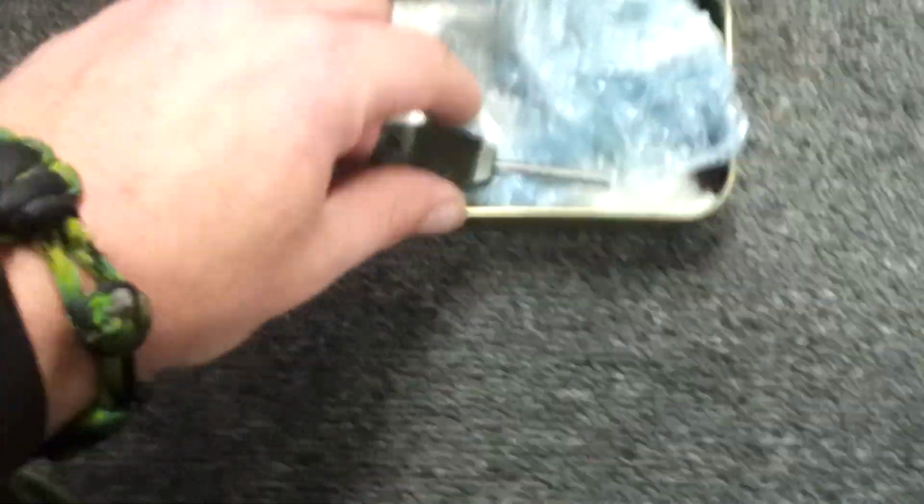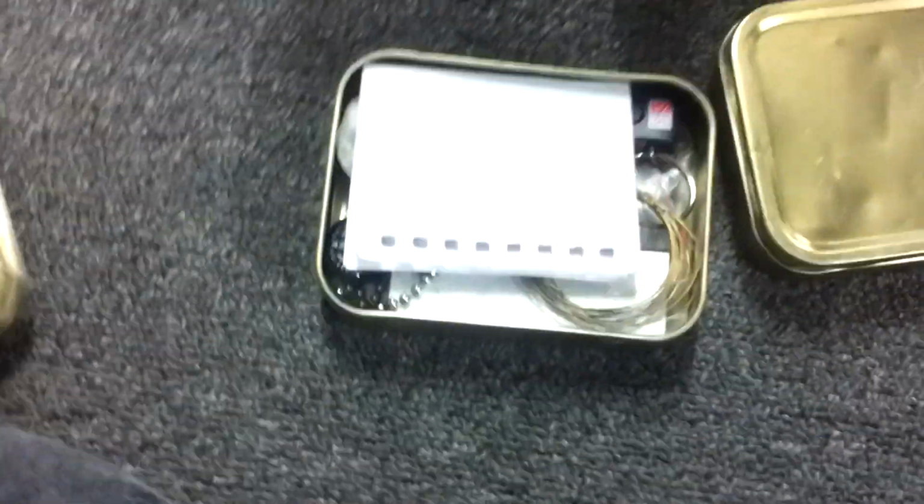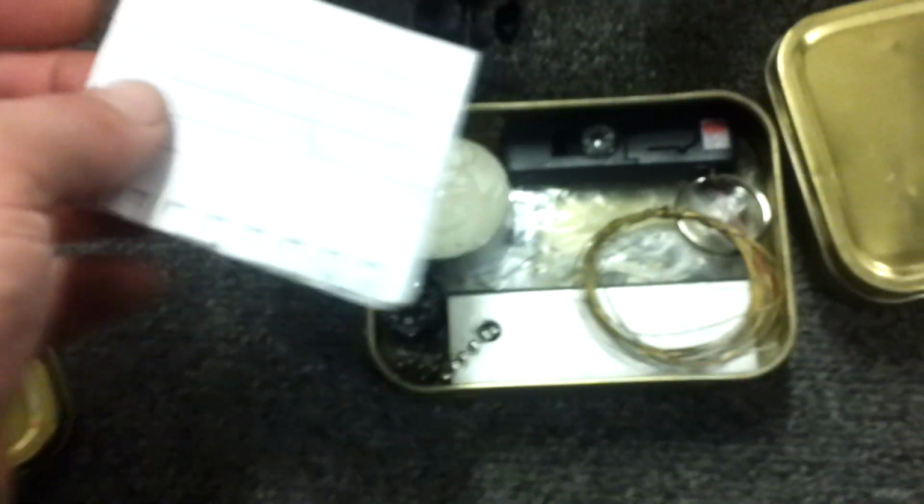I have a tobacco tin with me, fire kit in it, a little tiny steel, waterproof matches, lint, Vaseline impregnated cotton wool, that sort of thing. And the bottom of that, underneath that, I have another tin, survival tin, another fire steel, matches, torch, whistle, button compass, saw, fishing kit, all sorts of snares, paper.